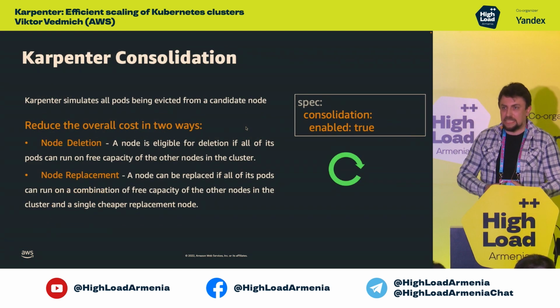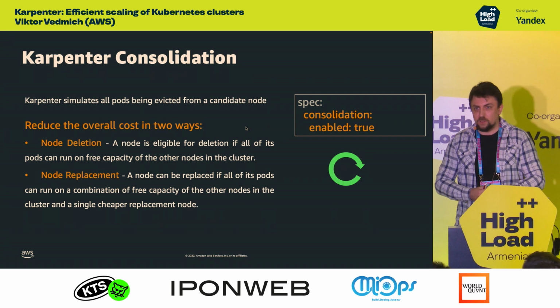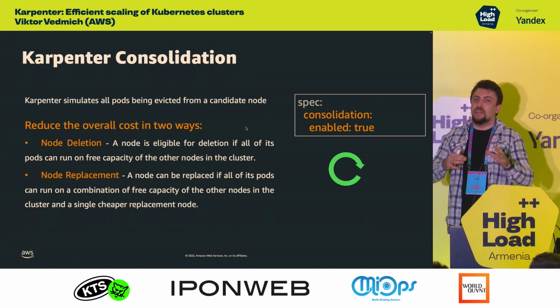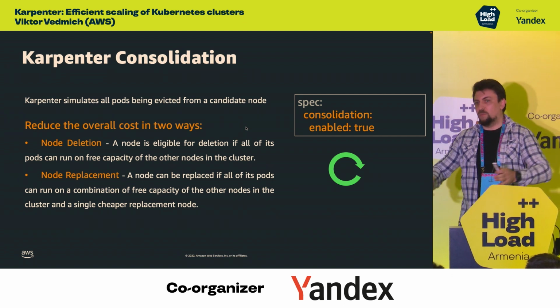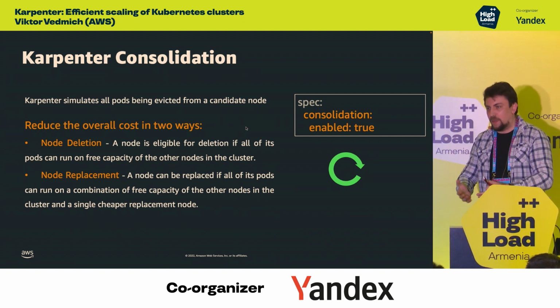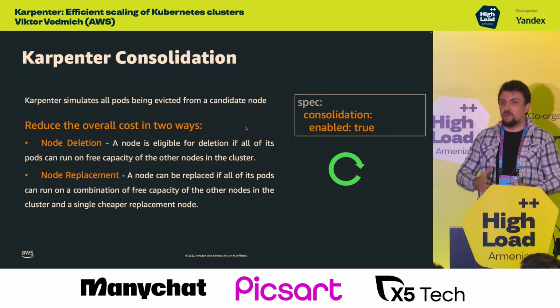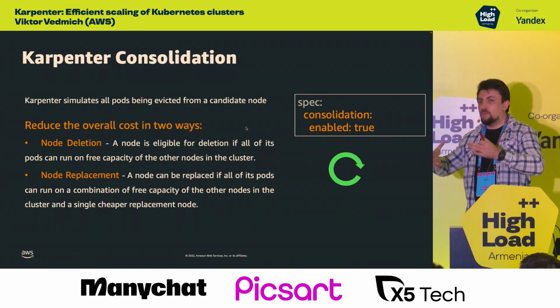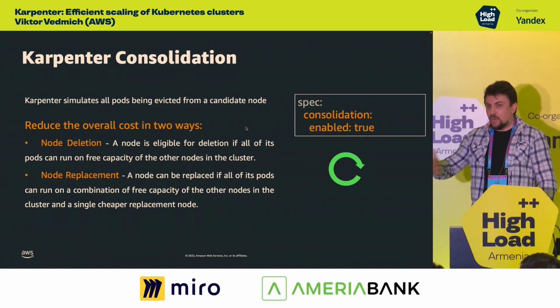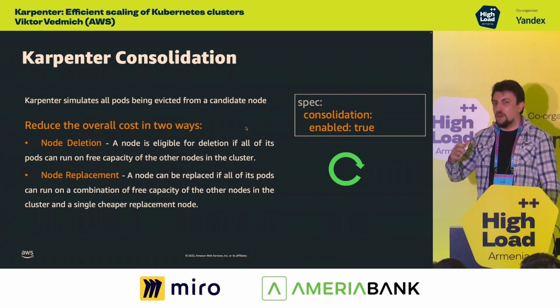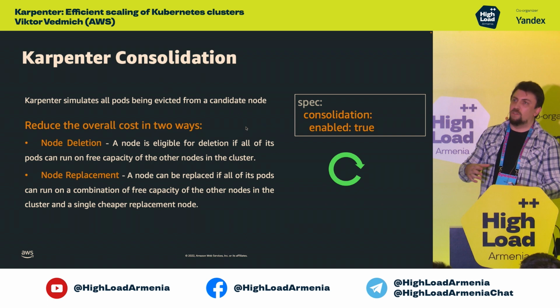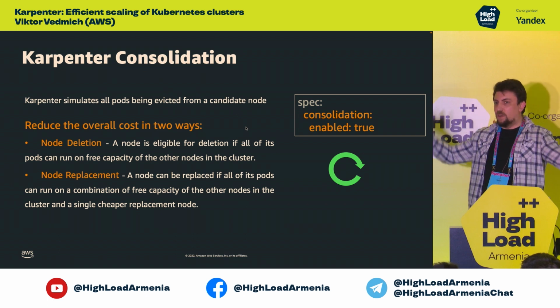What exactly is consolidation? So how does Karpenter currently provide the load for us? I have a request, I don't know, like 10 CPU, 20 CPU, and based on this request, I communicate with the EC2 API and provide the right amount of resources. But after that, Karpenter didn't do anything. Like if I scale down, previously we had an issue if I have, for example, one pod on a very big node.